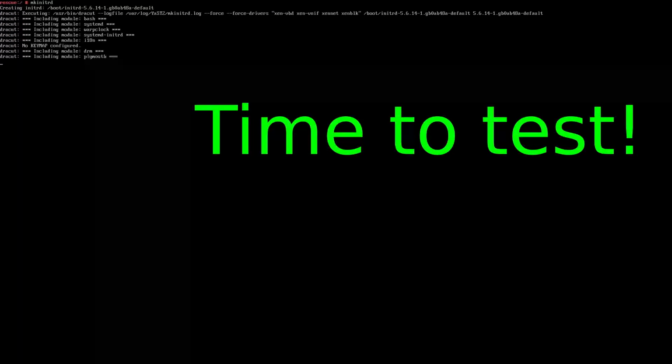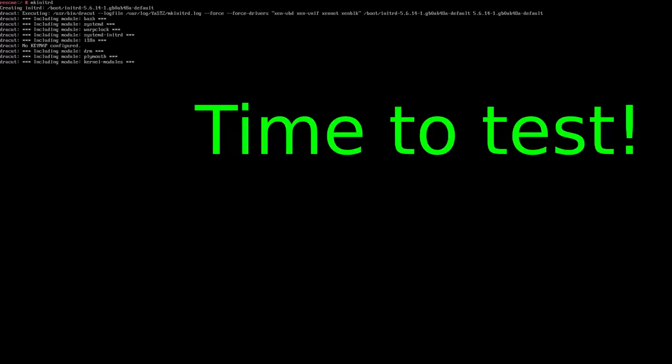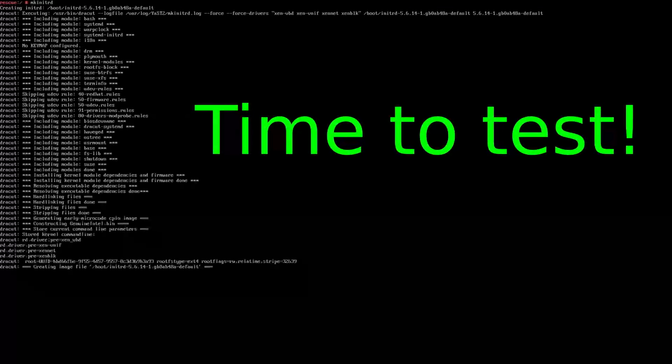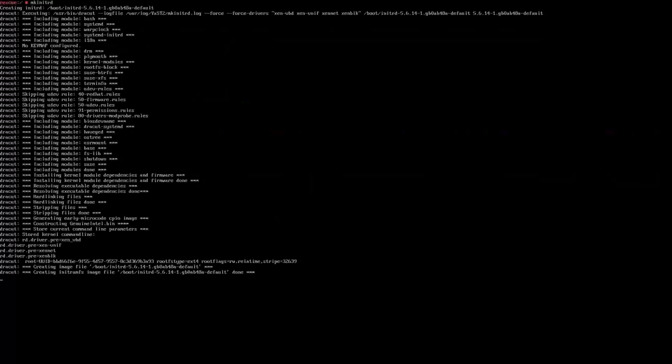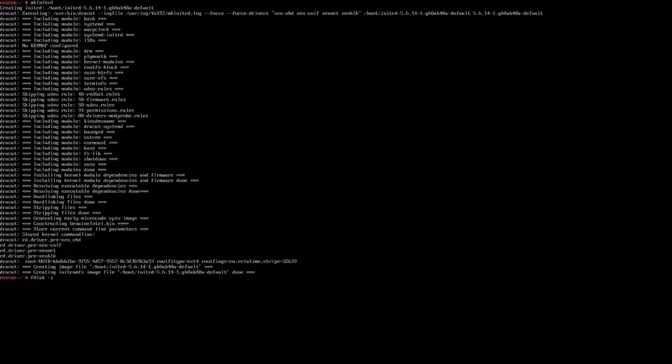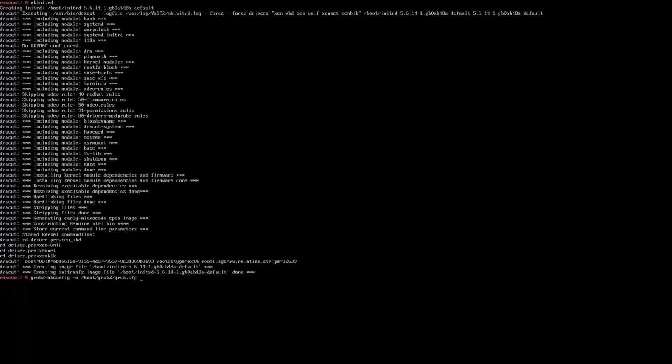Here are the commands to reinstall grub on your OpenSUSE machine. So the first one after chrooting is mkinitrd. Okay, now that all the boot images have been made, we'll do the grub2-mkconfig.